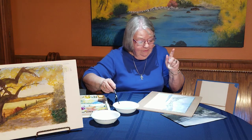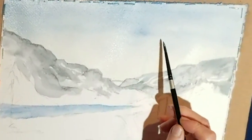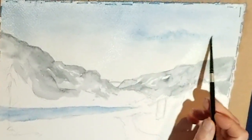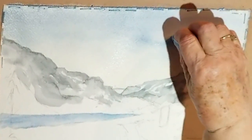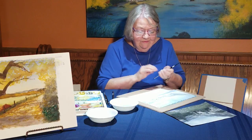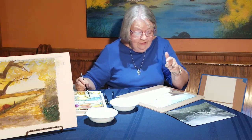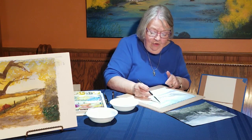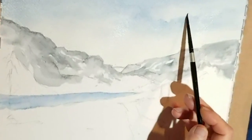You know, my sky, it's beginning to dry, but I'm going to show you something I'm going to do. I am going to just accentuate these just a little bit, and then I can look at that. I put that paint on there, and I'm just pulling it, and then I can fix this little cloud just a little bit more up there. Oh, and then you know what I do at the very end when it's totally dry? I use my watercolor pencils to put clear on the top and make the sparkle on the top of the cloud. Is that awesome? Now see, look, I put that paint on there, and I'm just going to pull it. I'm just going to pull it, but just let it go up there.